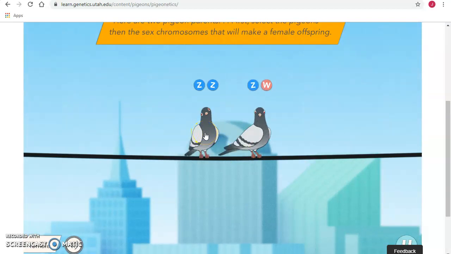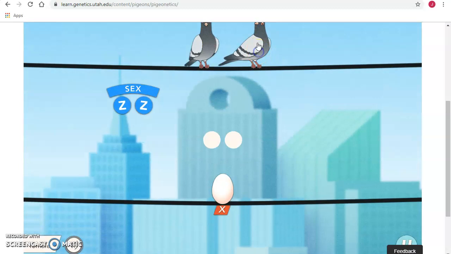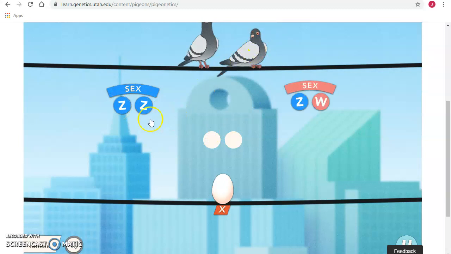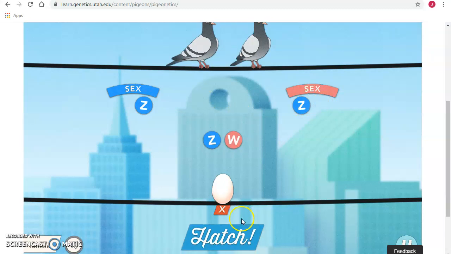To get their genes, you're just going to click on the male and the female, and then pick the gene of the pigeon that you want. We're looking for a female, so this male will contribute a Z gene, and then obviously we want ZW because we want a female. When you click that, you're going to hit the hatch.